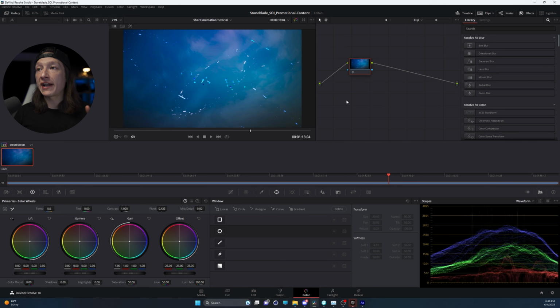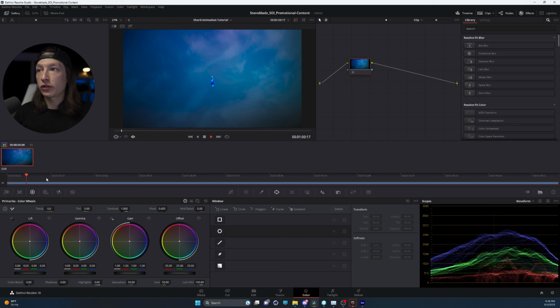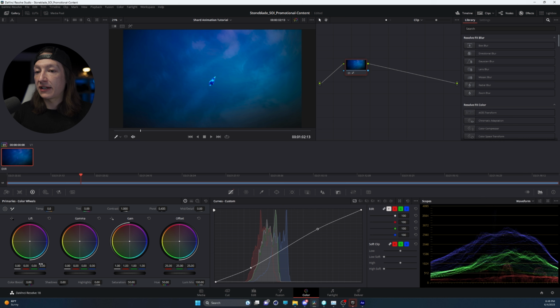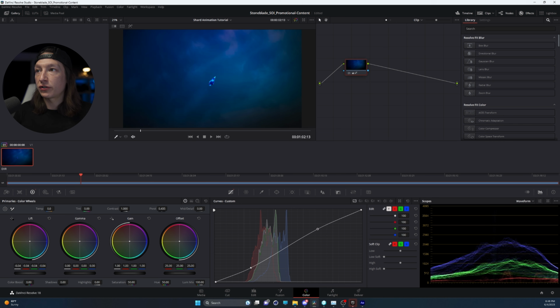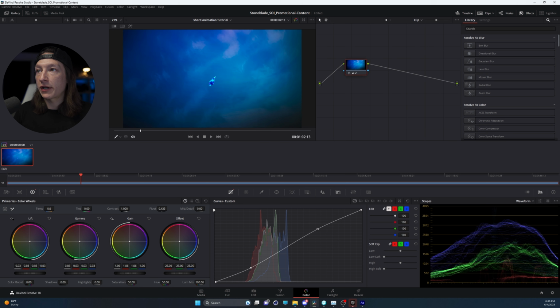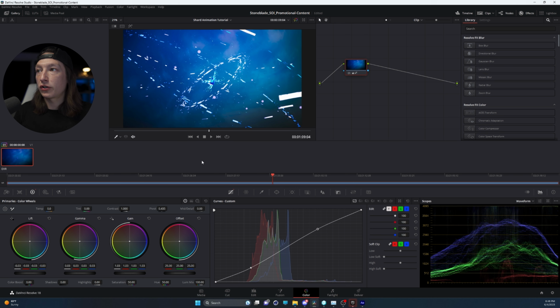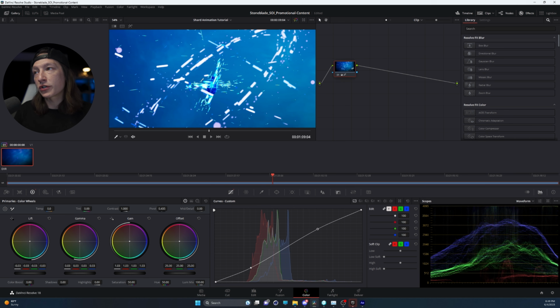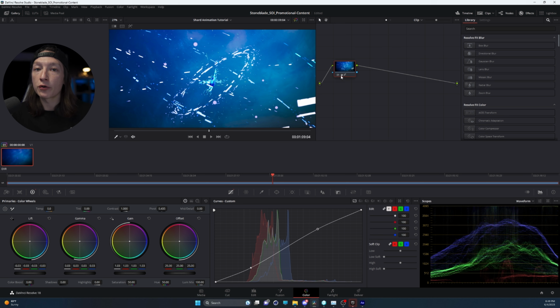So we're in DaVinci Resolve now, and I have the scene, and if we play it back, it's going to look just the same. And the first thing I'm going to do is that same thing. We're going to add that S curve at the beginning, maybe add a little bit of vignette, and just add a little bit of color correction to this overall scene. And just brighten up the brightest parts. And let's just see what that's looking like. Sure, that looks fine. Yeah, I'd say that looks pretty good. We're getting a little hot on the highlights and the particles, which is what we want, because then we'll be able to control some of the glows very shortly.